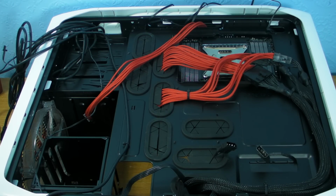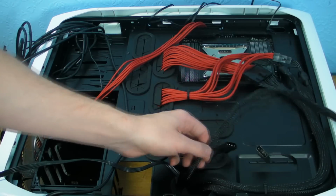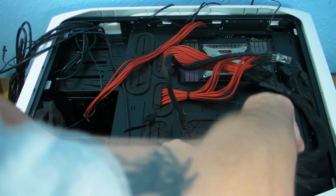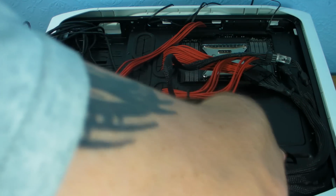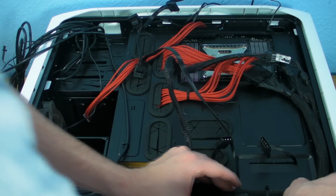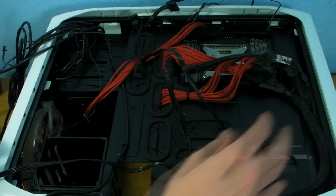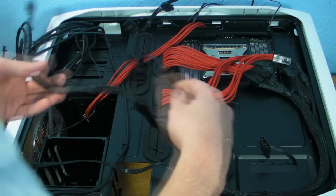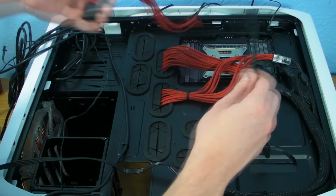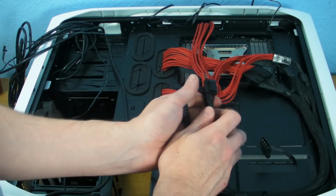Right. So now all we've got to do for the top end of the case is the 8-pin EPS power and then the Molexes. Now this Molex is going to need to go underneath this one. So get that out of the way, push all the cables back down in. Right, so 8-pin power. This one's quite long, so what I'm going to do is I'm going to loop this up.